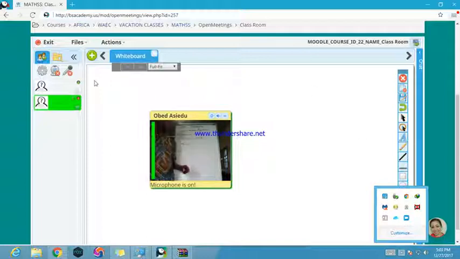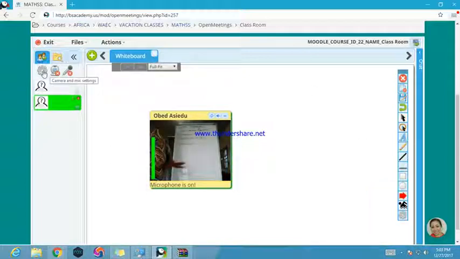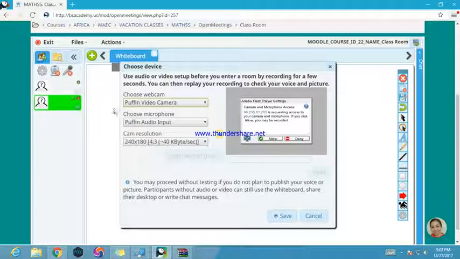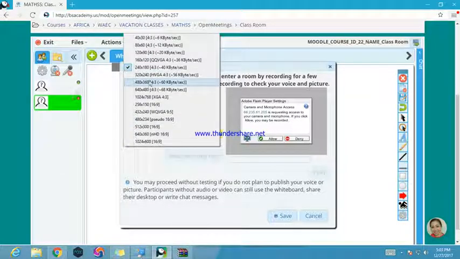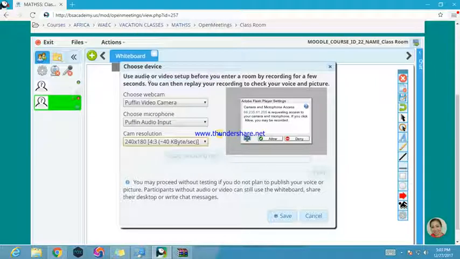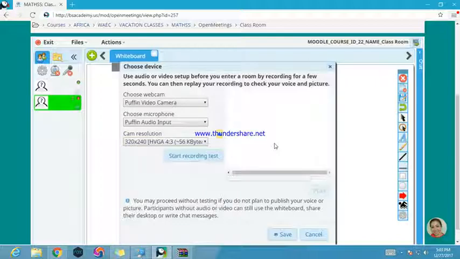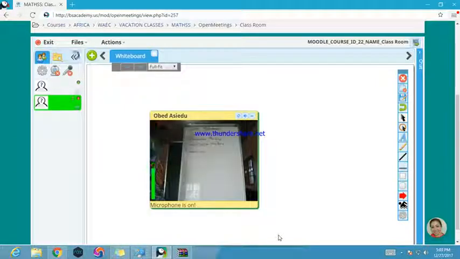A linear equation, that is, an equation of a straight line, or an equation of which the power, the highest degree of the unknown, is 1. And when two of such equations occur at the same time, we call it a simultaneous equation. So these are the three methods we'll be using for solving a simultaneous linear equation: the elimination method, the substitution method, and the graphical method. But we are going to be focusing on the first two methods.